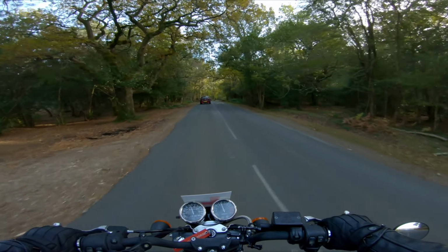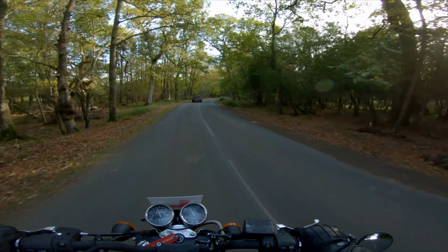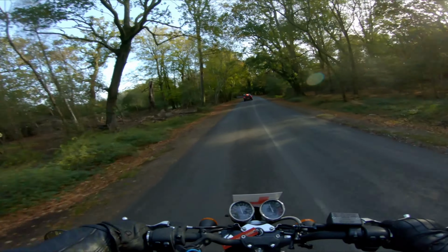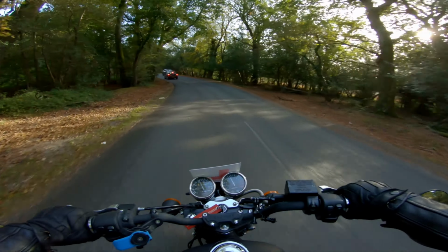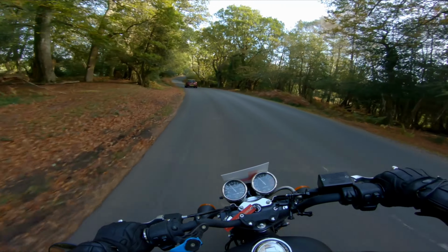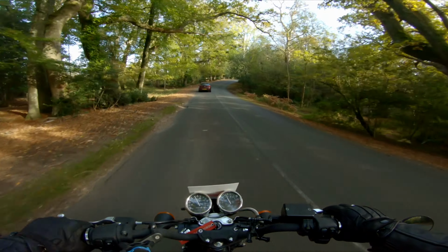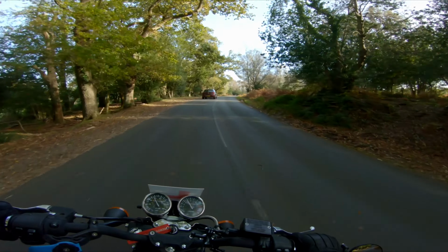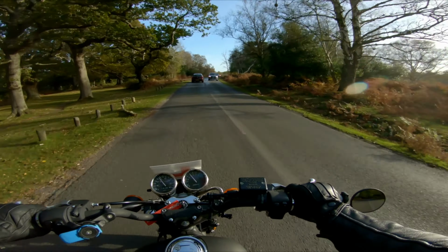We're off to a little village called Beaulieu. There's like a river that goes through it. And hopefully, if we can get to it, there's a little rope swing and a pontoon that's on private land, but if we're quick, it doesn't really matter. Oh, there's some pheasants there. I believe they were males, three males. It might have been a female, I didn't really see it.